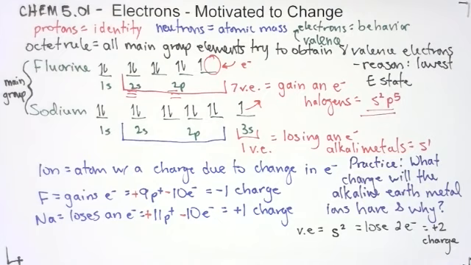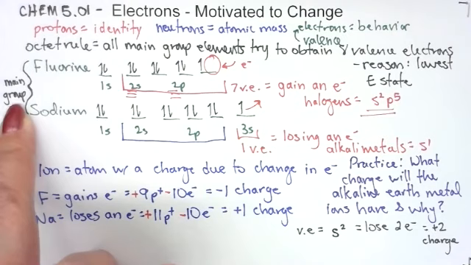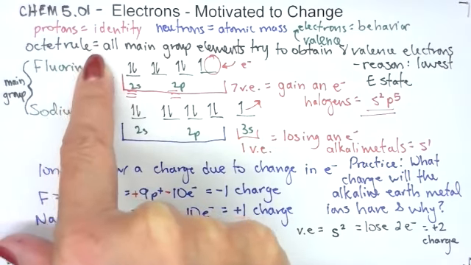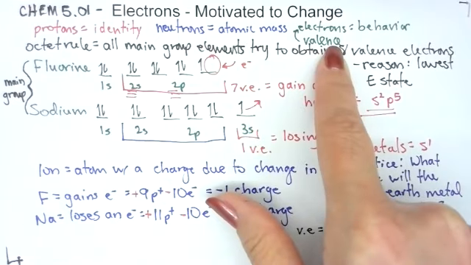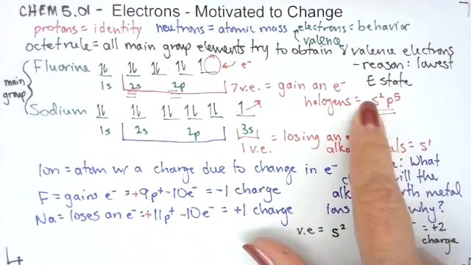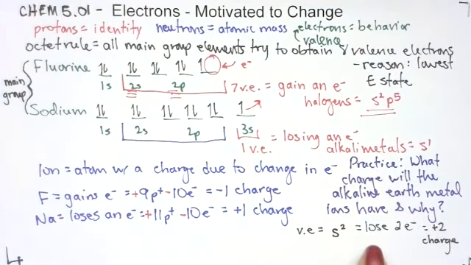All right, so that is a quick intro to why electrons in the main group, remember this is only main group, so our takeaways here, these are main group elements trying to follow the octet rule. All their behaviors tied to their valence electrons, and they're trying to get those 8. The magic number is 8. So they will either gain or lose accordingly, and then as a result, the groups or families have tendencies in their behavior.